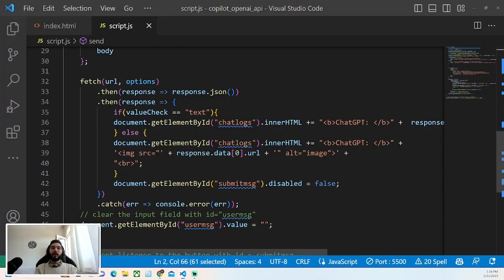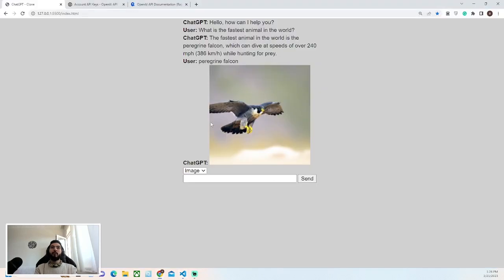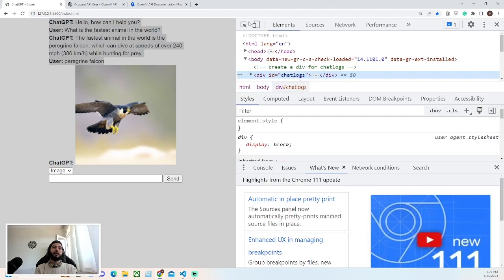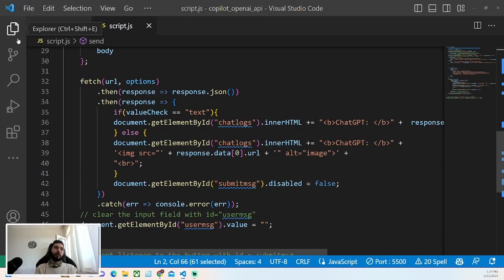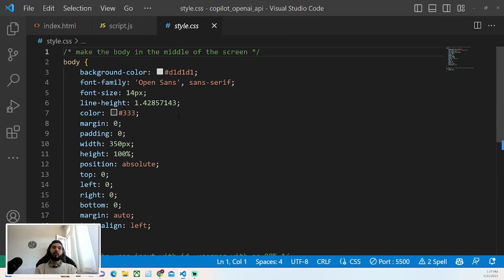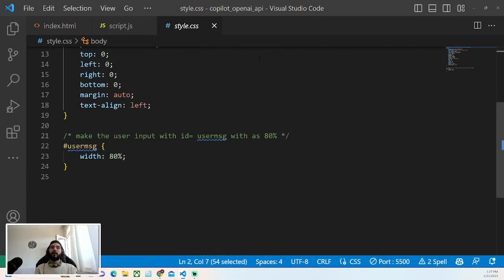The other thing that we can do is having a better view for this one, which we can do by adding extra CSS and having a different style than the style right now here. To do that, if you don't know CSS at all, you can just go and add the CSS from the style here and see what we can do. Or we can, as we tried before, go to the CSS file and see what we can get from Copilot.